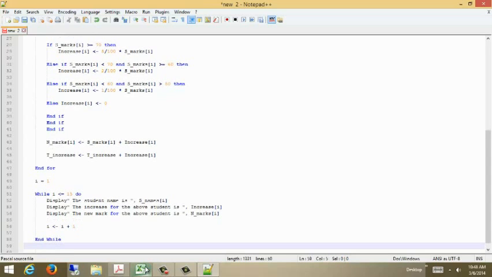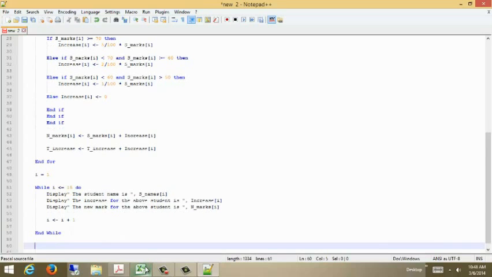Perfect. We have soon finished our algorithm and it didn't take much time at all. The last thing we need to output is our total increase. And as I said, total increase is not an array, so it does not come in a loop. It comes on its own. So after we finish our loop, we can place our total increase on the outside. So display.